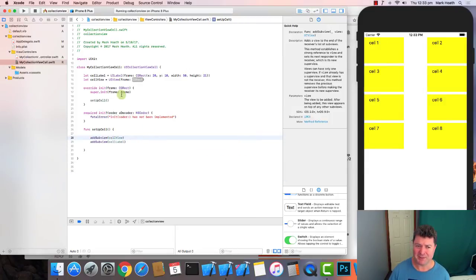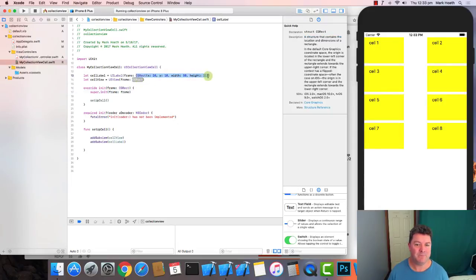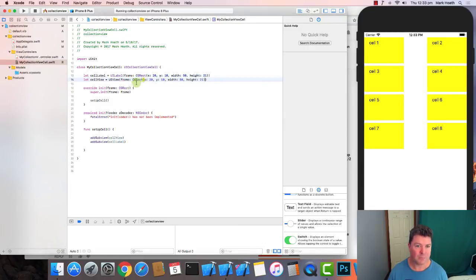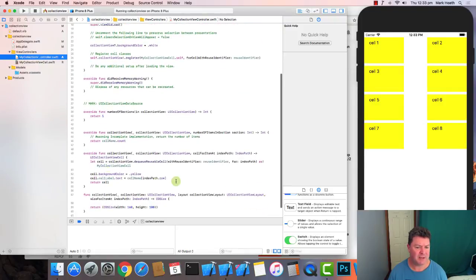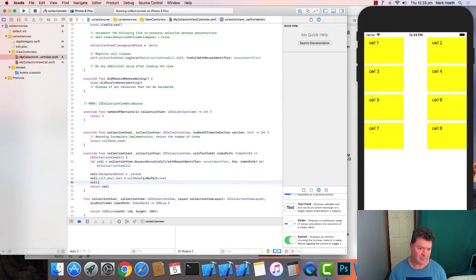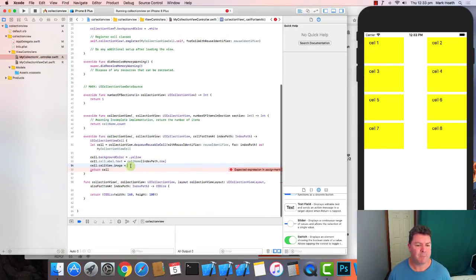Probably best not to call it cell view, etc. Probably best not to use the same rectangle as well. And then in the controller code, in the same place, you'd be able to type cell view dot image equals, and then pass it an image from some sort of array or data structure that you've got.